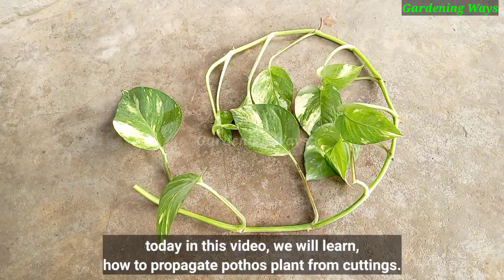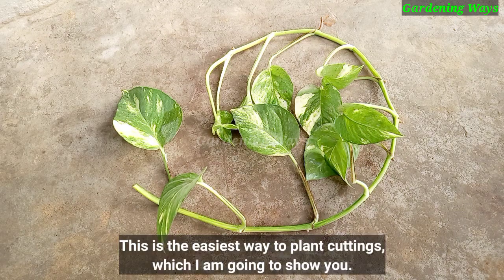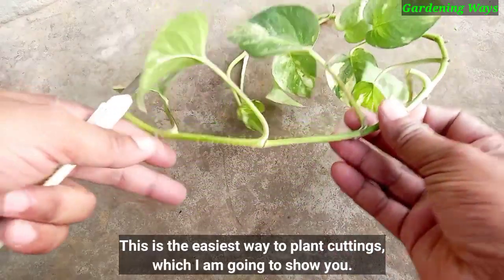Today in this video, we will learn how to propagate pothos plant from cuttings. This is the easiest way to plant cuttings of pothos, which I am going to show you.